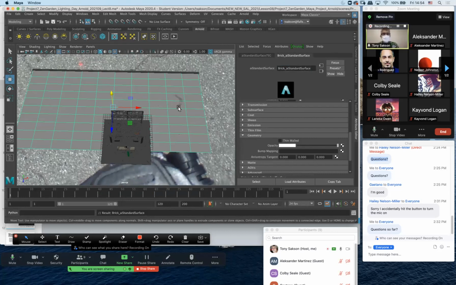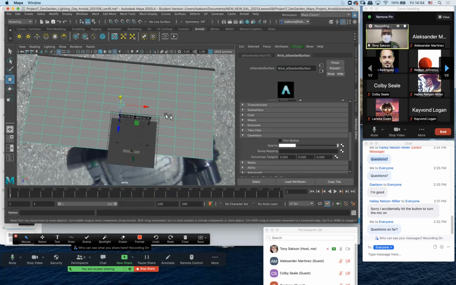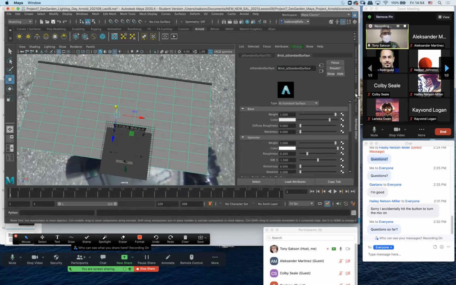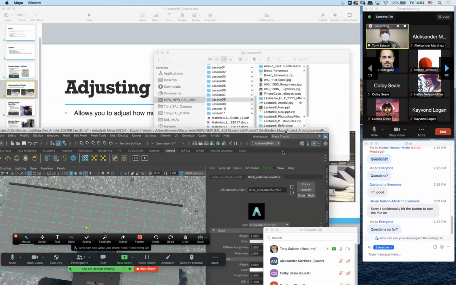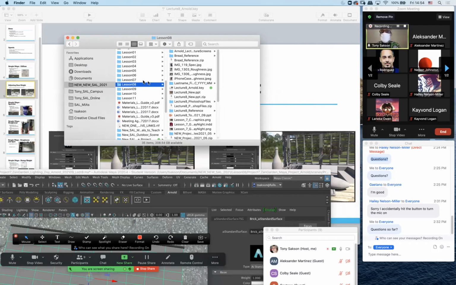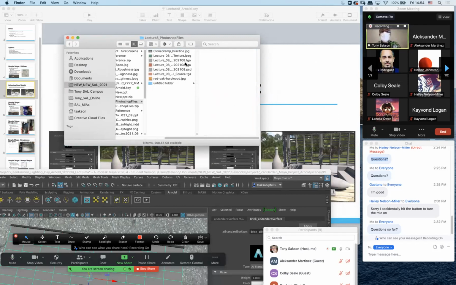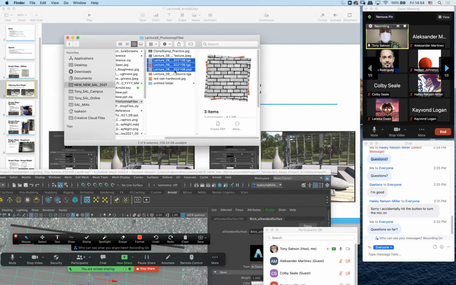Now, in the brick texture here, we're simply going to assign, let's take the Photoshop file that I give you guys. And let me get rid of all this stuff.